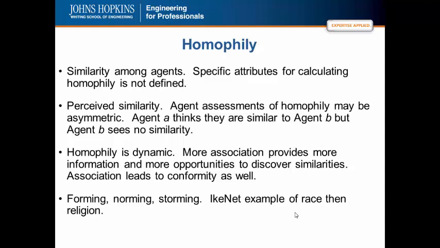I'm not saying that there was any issue of racism going on here, but the perceptions of similarity are going to affect this social force of who we are drawn to initially. Homophily is also dynamic, so the more you interact with people, the more you associate with them, the more you're going to discover similarities or determine that what I thought was similar is really not similar at all. So association leads to a better understanding of homophily amongst the actors you're with, but association also leads to conformity, where people tend to conform to the values that the group holds dear.